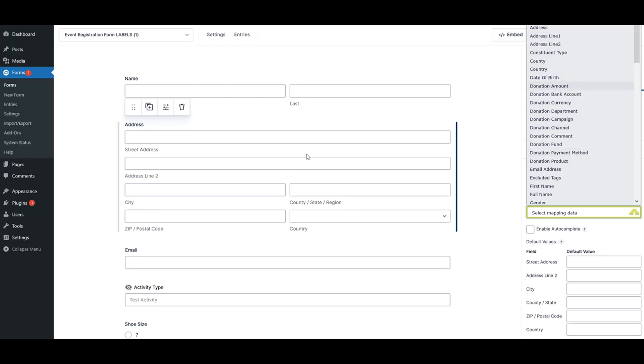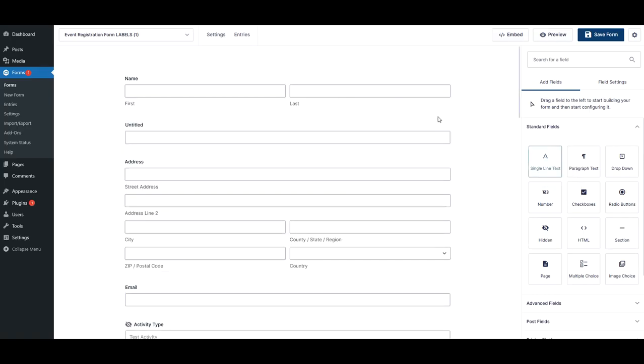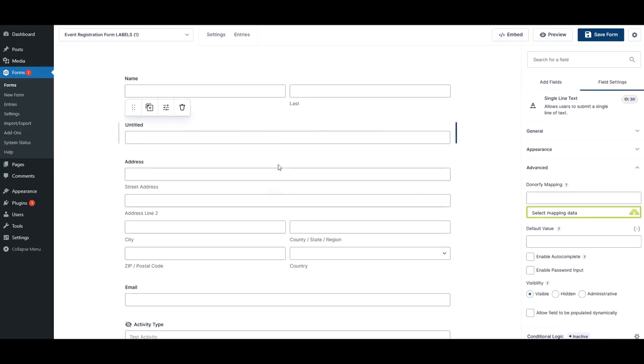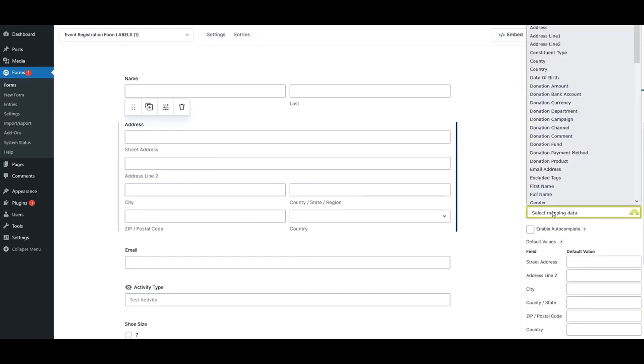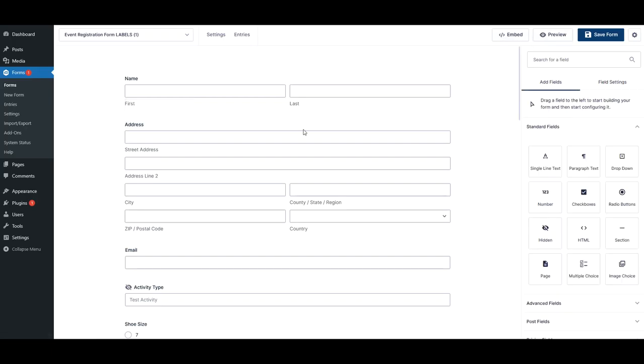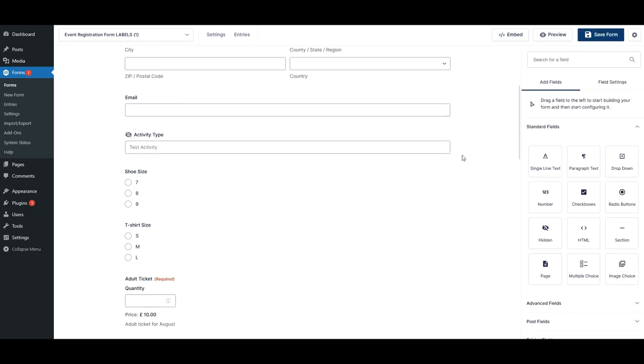These are if you were not using the address compound field that Gravity Forms supplies you with. If you were, as before, going to introduce each line of the address as a single line element, you can map each one of those in turn. But we've got the address compound field in here, so we cater for that with an address mapping as well, and the plugin knows how to decipher all those fields. Same process here, email address, so on and so on.